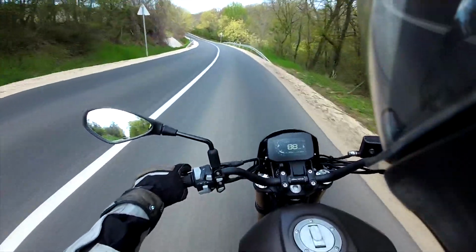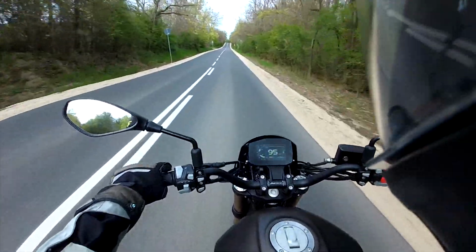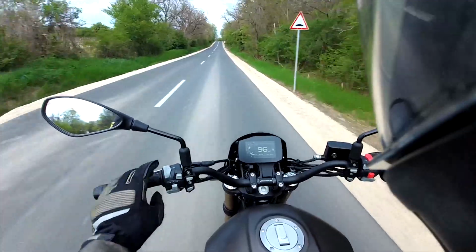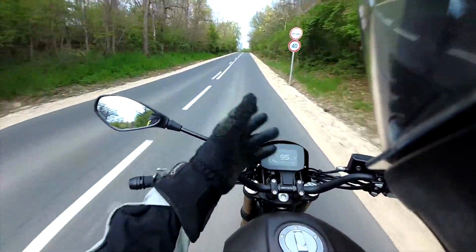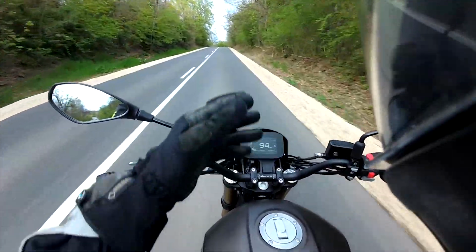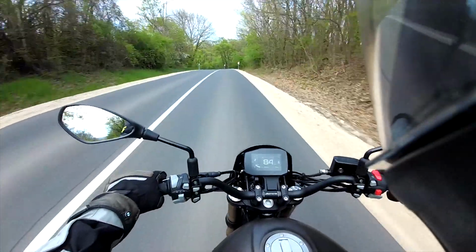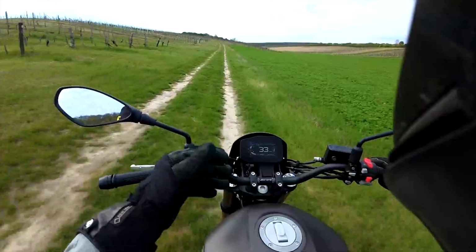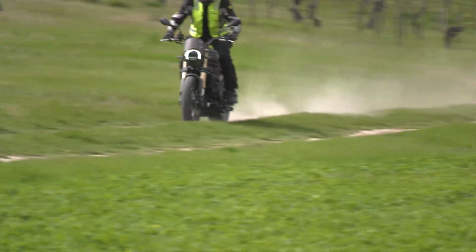Benelli's latest big cubic centimeter naked bike, the new Leoncino 800, arrived to the market and immediately in two versions. One of them is the basic model and the other is the trail version, which is much more like a scrambler motorbike, and we can make our main part of the review about the trail version, and luckily not only on paved roads as well, which is absolutely liked by this bike.